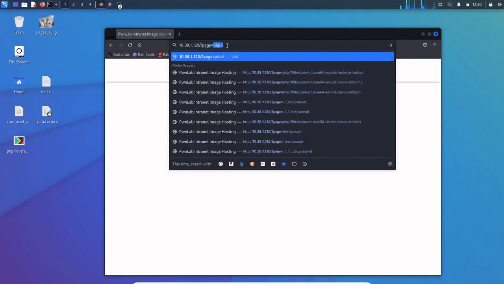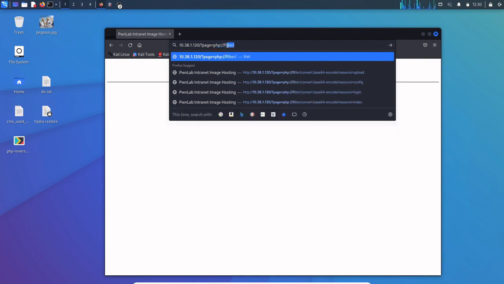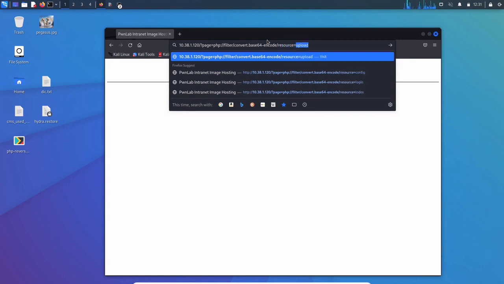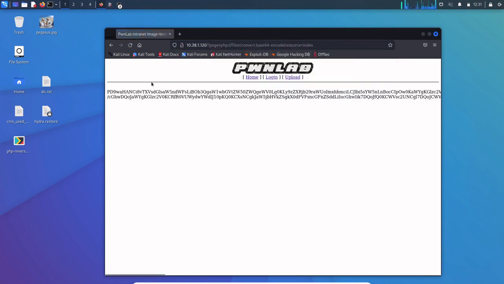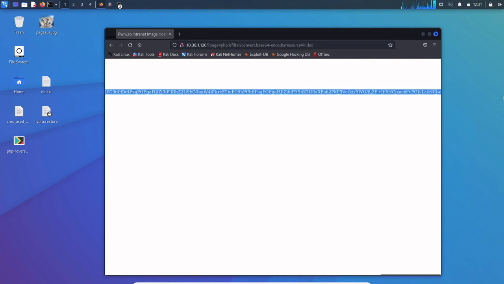We can say page equals, and then we're going to say php://filter/convert.base64-encode/resource=index. So this should be the base64 encoded representation of the index.php file.